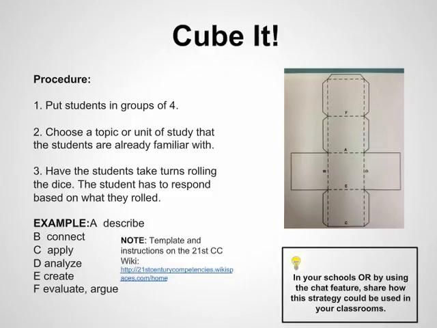So for example, if it's describe my bedroom, then the students simply have to orally share what they know in regards to describing. There are many different ways this cube can be used. It can be applied to math class, it can be applied to science class. And if you would like to check out the wiki, there are different ways that teachers have been using this strategy. Also, you could use the dice feature on your smartboards, and the students simply tap on the dice and have it roll, and then the different numbers coordinate with the different prompts the students are asked to do.